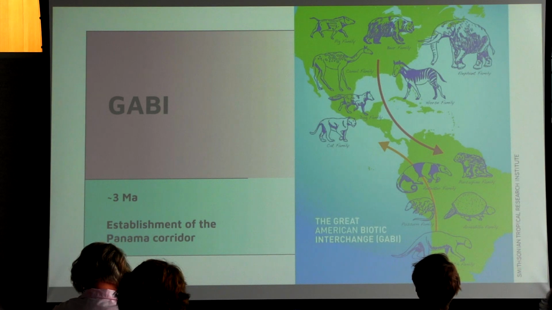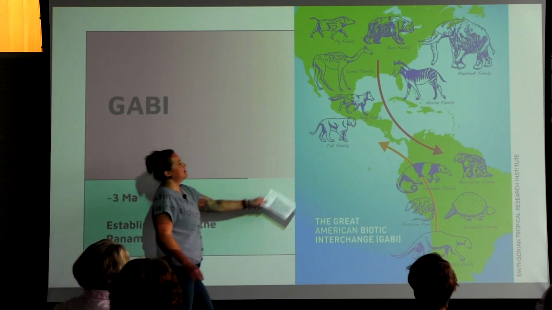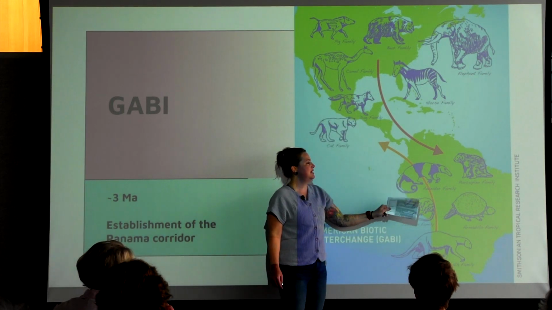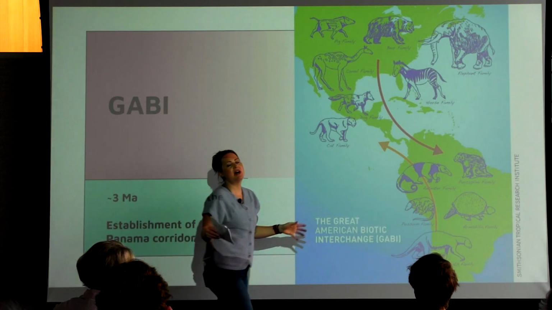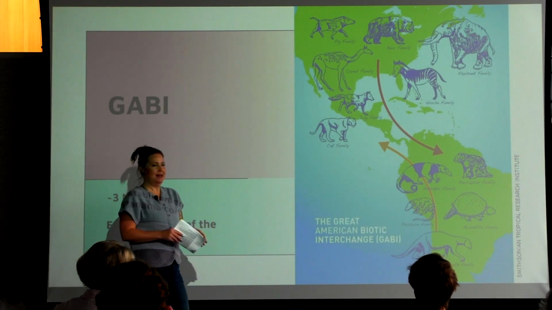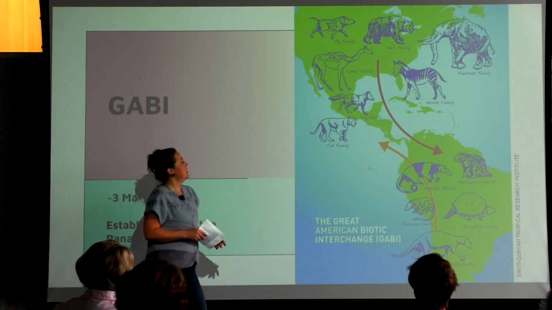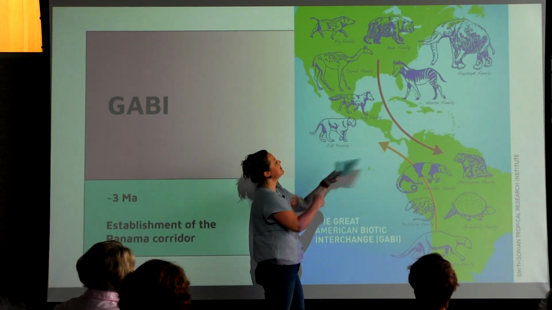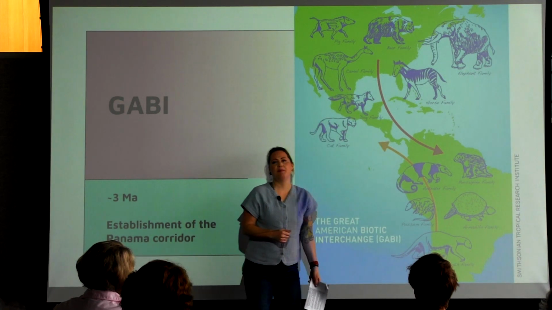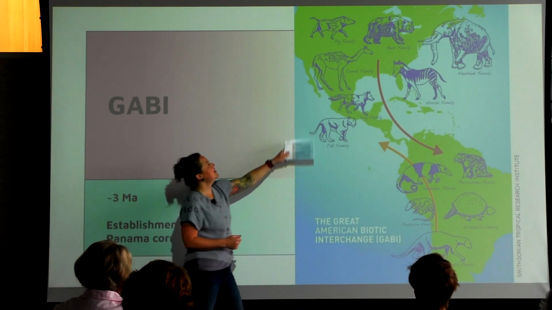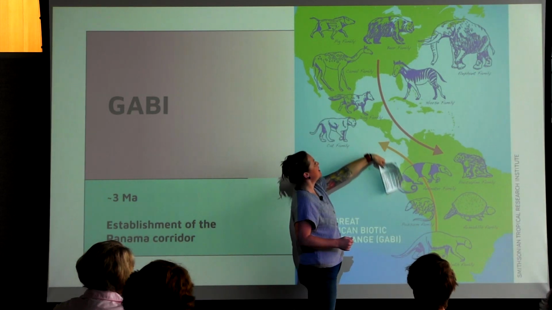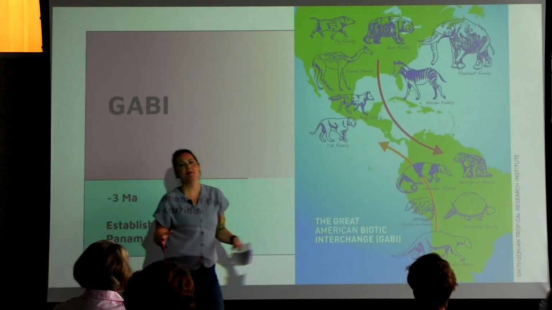I'm just going to mention this one briefly because of ocean currents. About 3 million years ago, Central America connected. So for about 50 million years, South America was its own island continent. It did not touch anybody and nobody touched it. But about 3 million years ago, some volcanic uplift between two plates coming together uplifted what is now Panama. And animals that lived in North America went south, and animals that lived in South America went north. So this is the Great American Biotic Interchange.